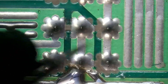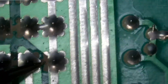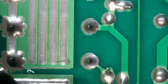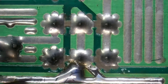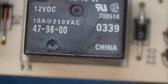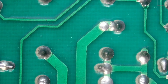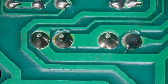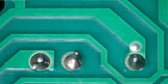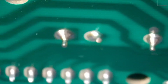Our other relays are over here. These three joints, these three joints — these all look okay for the most part. They also connect over here, which also looks okay. We're going to go ahead and touch them up anyway, just in case. Our last relay is this one over here and I don't see crack solder joints on it either, but again we're going to touch it up. And lastly, we have our transformer, which is going to be these four pins here. It looks like someone's actually already touched that up — it wasn't me, and I don't think the customer did that either. But it's interesting.